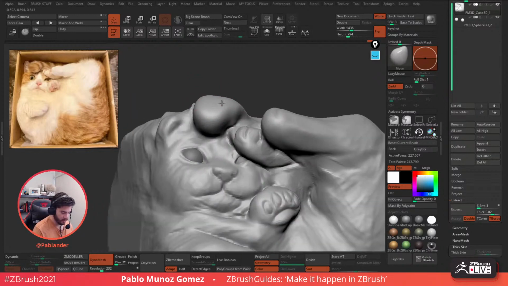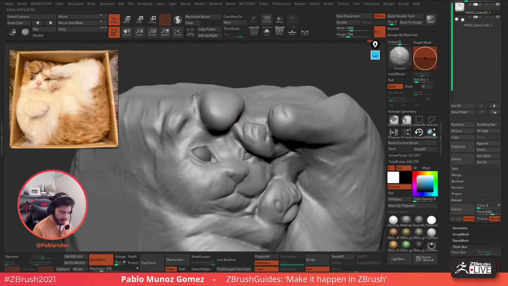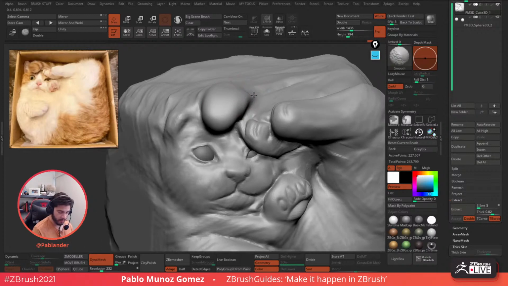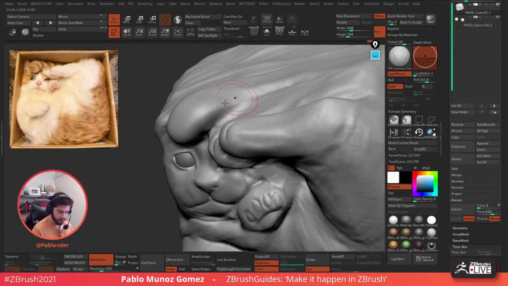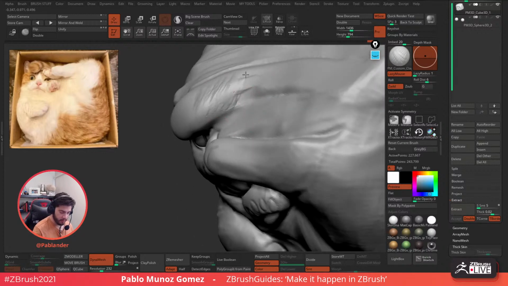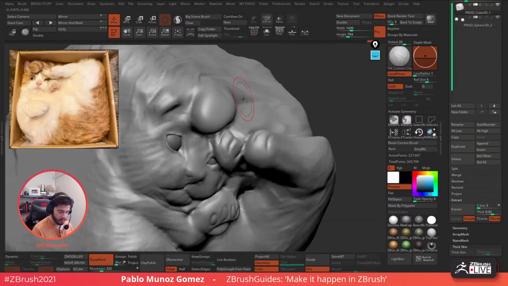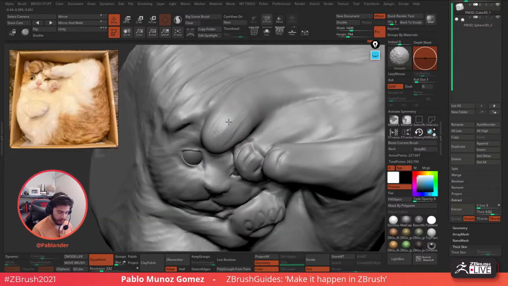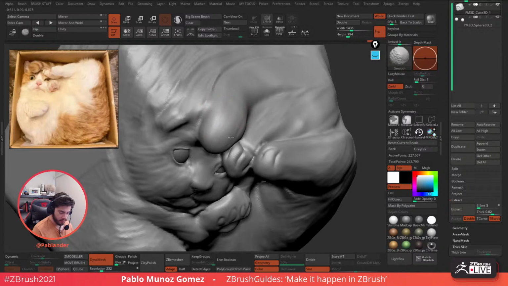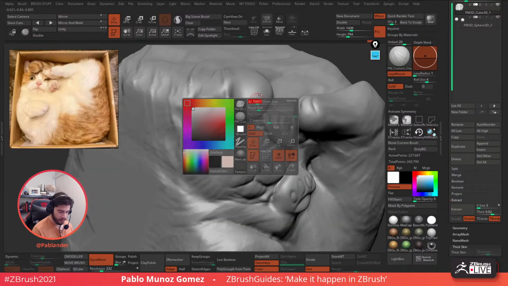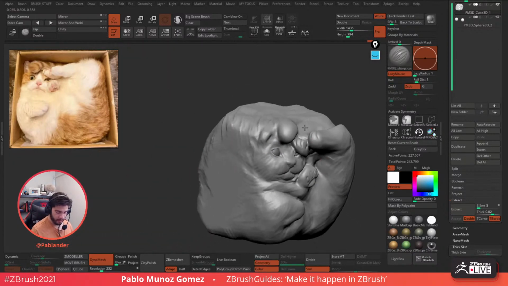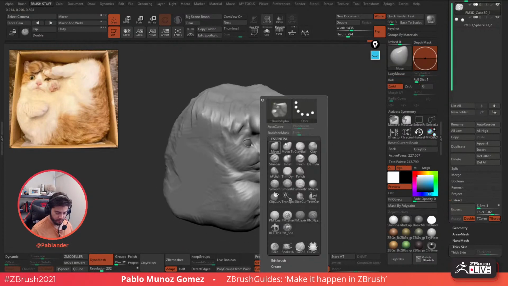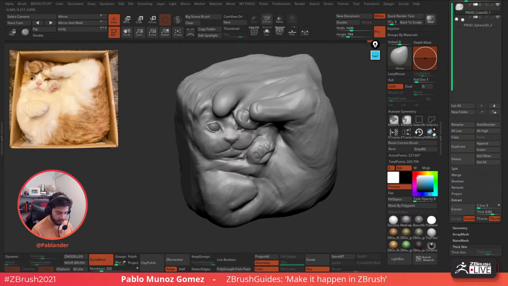In this area, this looks more like a leg than the tail, so I need to round this up a little bit more. All right. The face still looks very weird and flat.